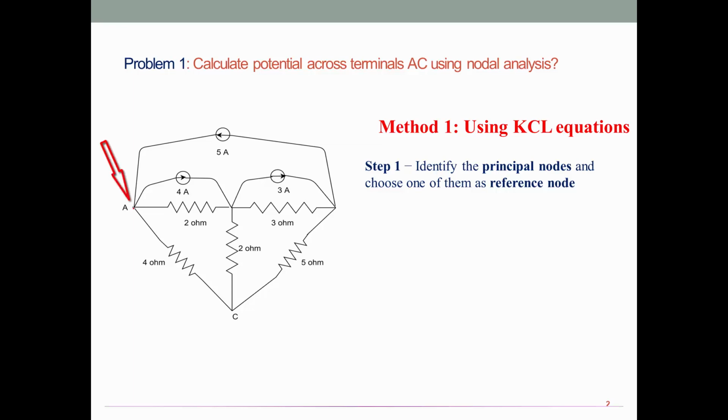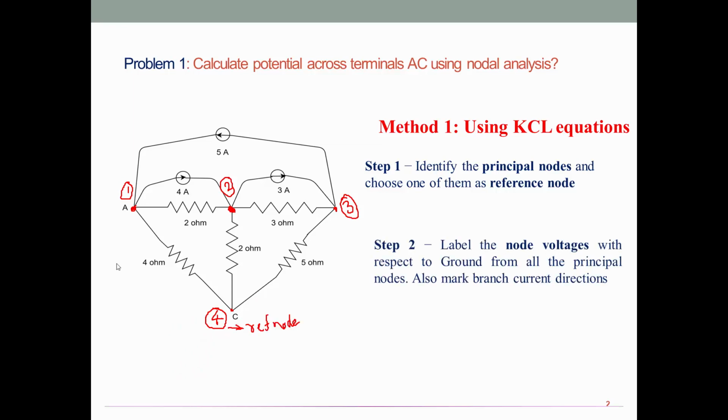Right, I am choosing this point here where 4 different branches are connected, so this can be a node, and I am choosing this point where once again 5 different branches are connected. In fact, I have to give a node number. Former one is node number 1, later one is node number 2, and coming to this point where we have 4 different branches, I can say this is the third principal node. And also at the bottom there are 3 branches connected, which can be termed as the fourth node. In fact, the fourth node is called the reference node.